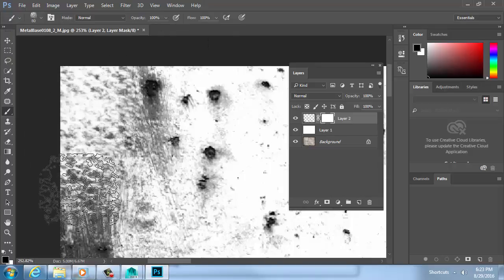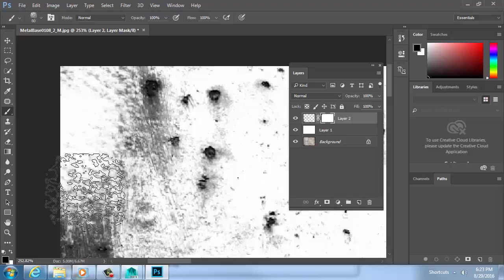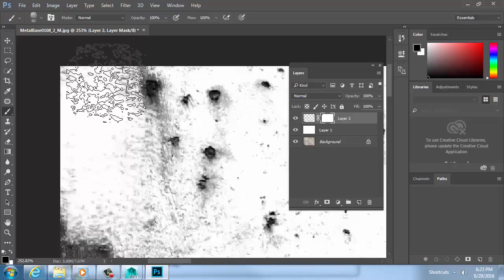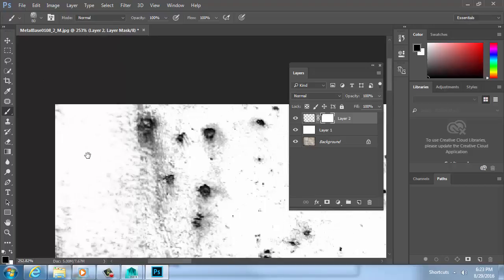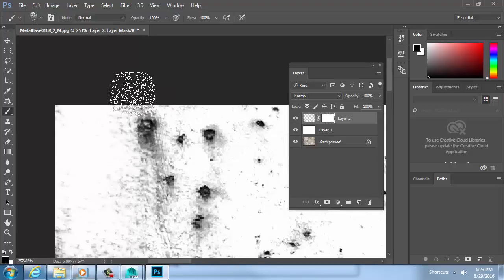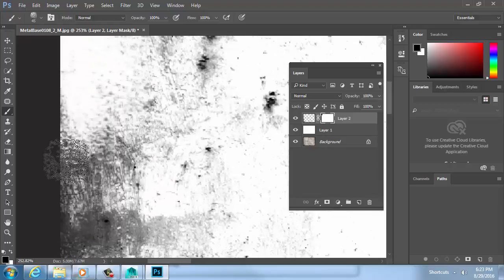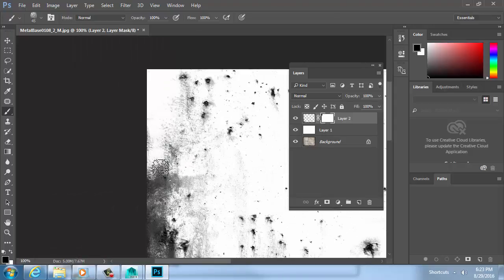Does it matter which one we pick? No. You ideally just want to find something that's going to leave a little bit of texture there, so that as you're erasing stuff, it doesn't leave just a soft area. You know, maybe you have a little bit of a bump there or something. So what I'm doing is I'm going through and just erasing out a lot of this.